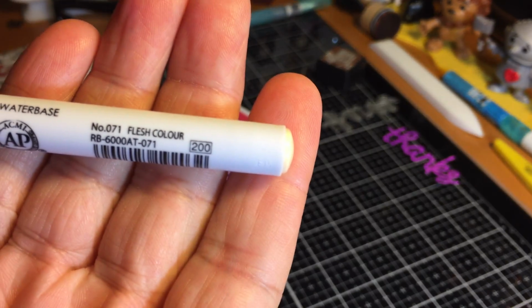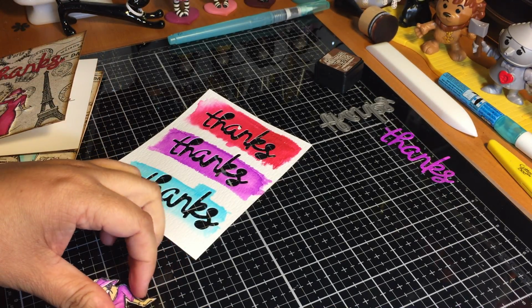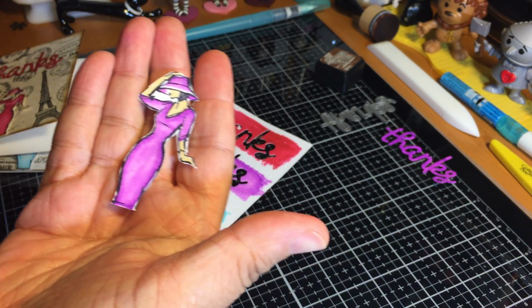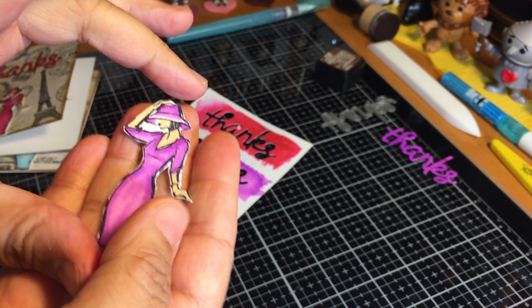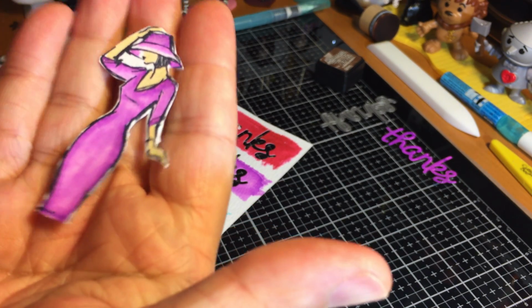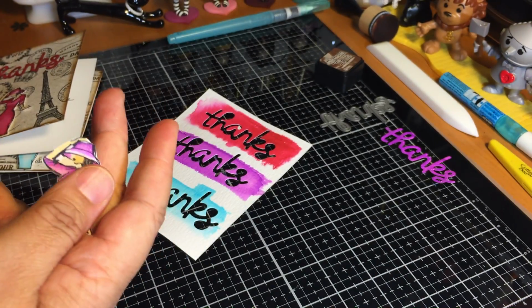It's actually called flesh color. Flesh color, see that right there? I used that to just give her skin a little bit of color. There are no coordinating dies to this that I'm aware of, and I didn't want to be bothered with my scanning cut. So this is one of those very rare instances where I fussy cut each of the images out.